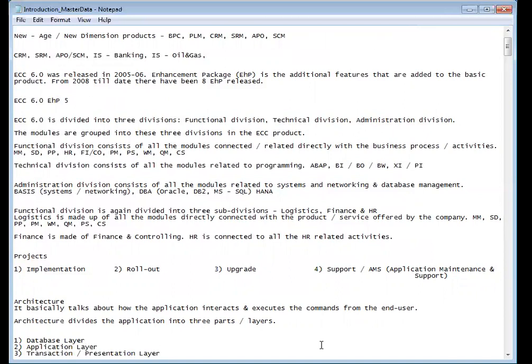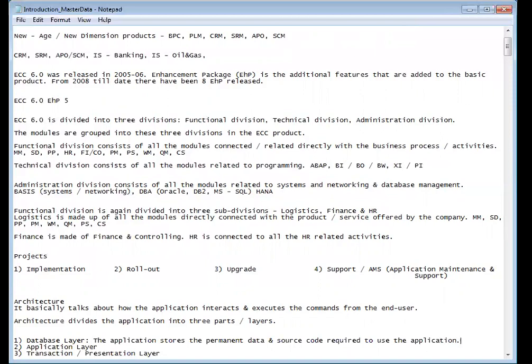Okay. The database layer is basically your database, where the system stores the permanent data and the source code required to use the application.